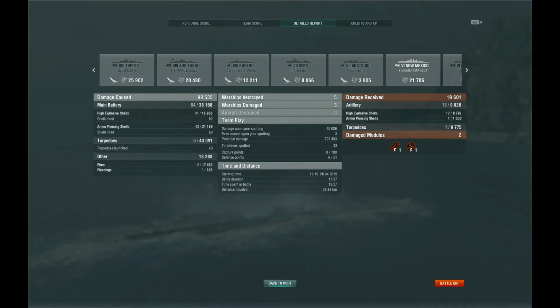On the detailed results screen, you got the 5 ships sunk, of course, almost 26,000 on that tier pit at the beginning, 20,480 on the Takao at the end, 12,000 on the Kagero, which was that devastating strike at the very beginning, 8,000 on the Sims, 3,800 on the Akatsuki, and the 2 torpedo hits for 21,700 on the New Mexico.